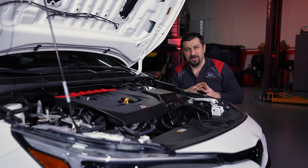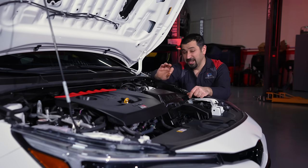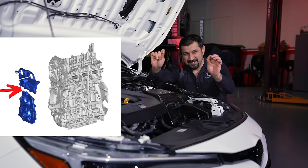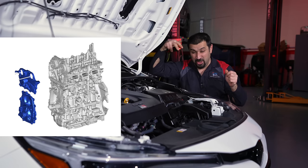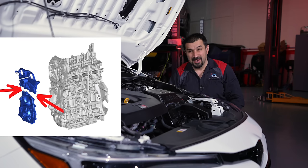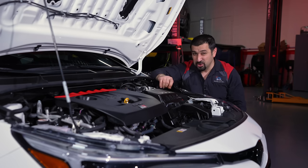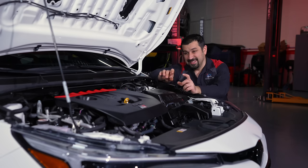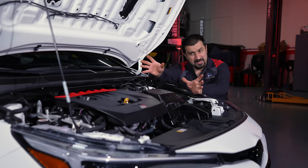The front timing cover is a unique design. There's an area between the cylinder head and block where the head gasket is, and the front cover is two pieces — one top, one bottom. The timing chain passes through that area, through an opening in the head gasket. You typically see this in German cars, but here it's done for compactness and to eliminate the infamous front timing cover leak, making it extremely simple to service.